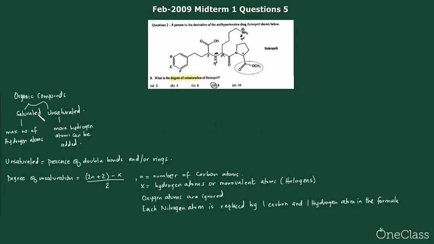Organic chemistry compounds can be characterized as saturated or unsaturated. Saturated organic chemistry compounds have maximum number of hydrogen atoms, whereas unsaturated organic compounds have fewer hydrogen atoms such that more hydrogen atoms can still be added to the compound. How do you recognize unsaturation in an organic compound? Well, the presence of double bonds and rings helps us to identify the degree of unsaturation.